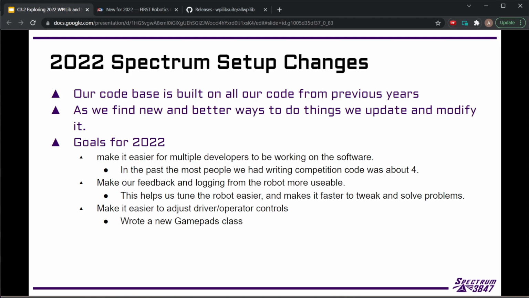So in all of our past years, our program team's always been relatively small. Some years it's like a student with me kind of guiding them. Some years it's a couple students. We've had 3 or 4, but it's never really been more than about 4 people doing the majority of it. Sometimes I'm more involved, sometimes I'm less involved. It just depends on what students we have, how much experience they have, anything like that. So we've never really sat and tried to look at how do we get more people involved, what do we do to make that easier.